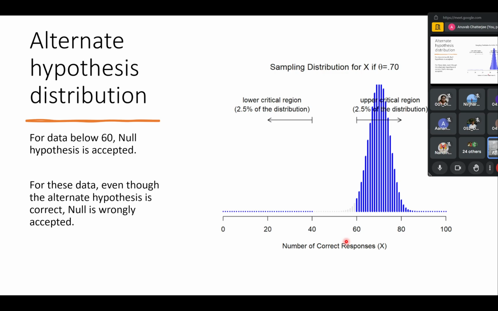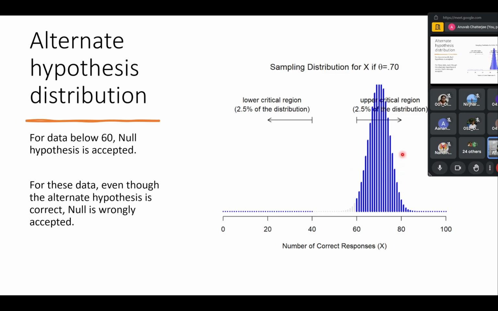You pick and choose samples, and if you had unluckily or in a biased way chosen samples which showed the lower critical region only, that everyone was actually scoring very low marks, and only looking at that you decided, yes, okay, it's fine, most of them are getting low marks, the test was actually fairly okay, because you probably get a distribution which looks very normal, with the mean here, because you have not looked at that many samples.